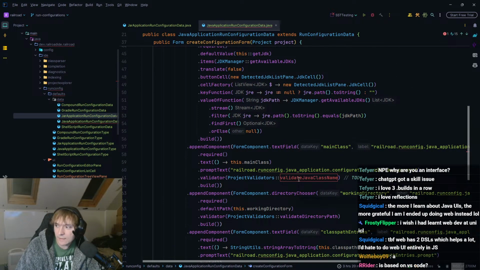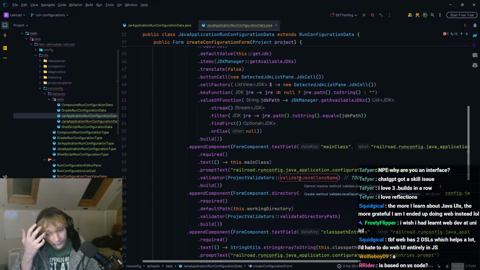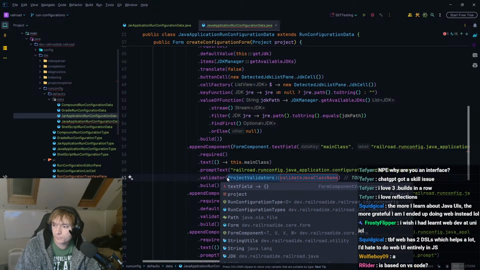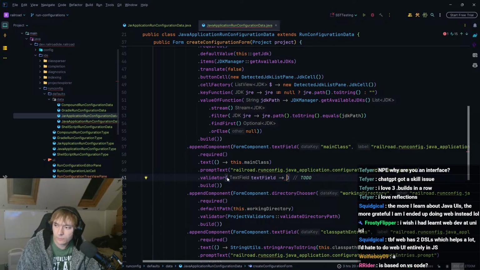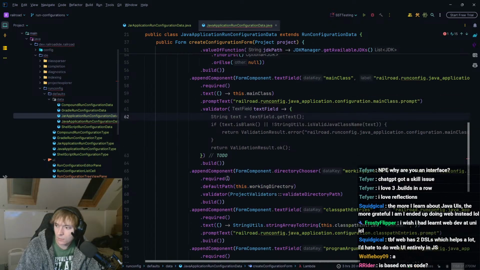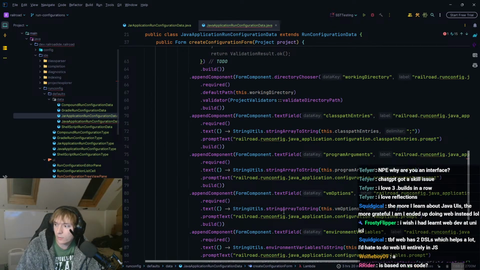So we need to validate the class name. Now that is a little bit complicated, unfortunately. The complex thing about this is that we're going to have to resolve it against the working directory.